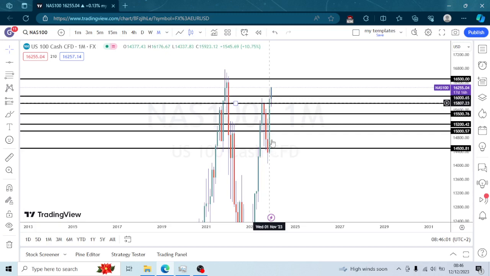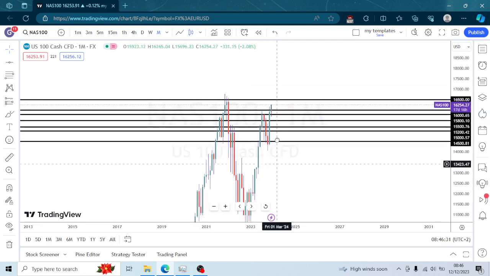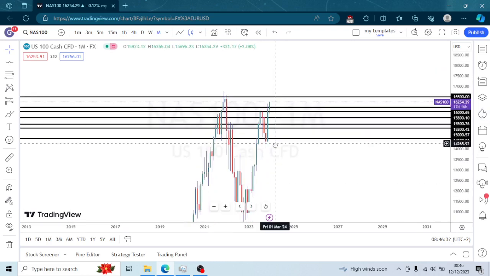If you look at this candle from November, it completely engulfs the bodies of these 3 previous months. It engulfs them, meaning it can cover all 3 months. In November, Nasdaq priced 3 months' worth of price action in just a single month. What that is actually telling you, and we are in an overall uptrend, this is market structure. Right now we're in an overall market, but let's forget that this is the monthly time frame.